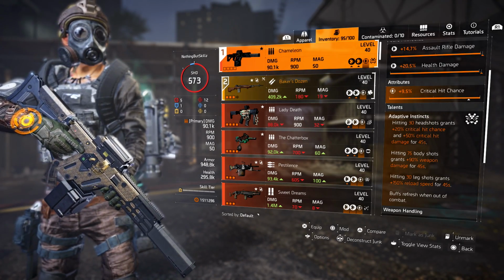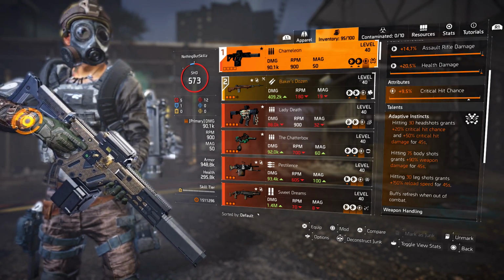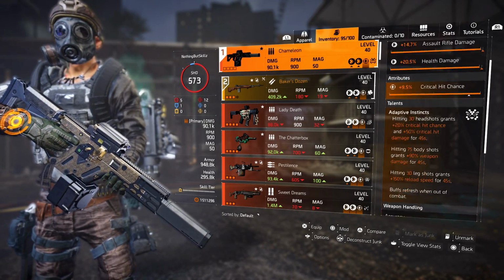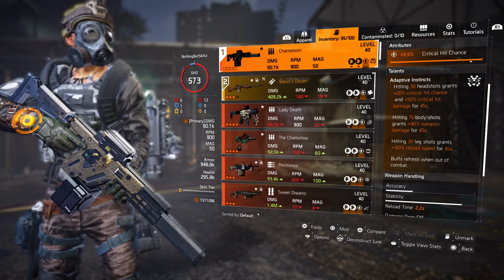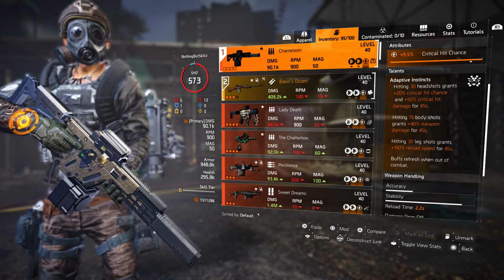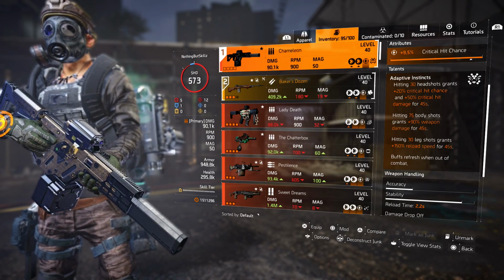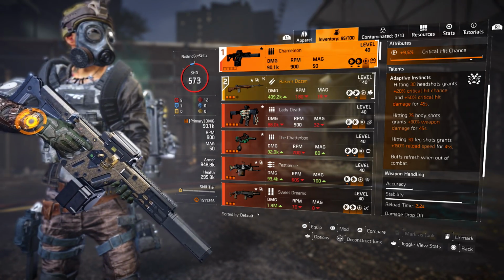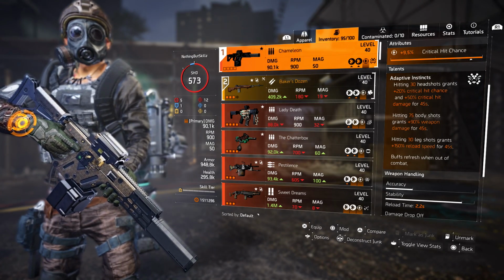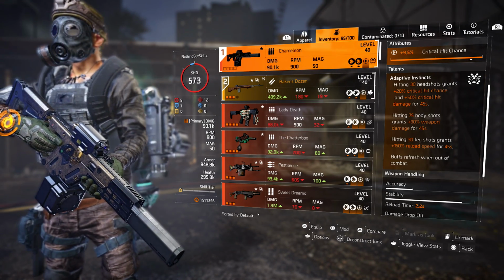Now, the talent is what really makes it. Hitting 30 headshots grants 20% critical hit chance and 50% critical hit damage. And then hitting 75 body shots gives you that 90% weapon damage for 45 seconds. And then hitting 30 leg shots gives you 150% reload speed. Most of the time you hit body shots, headshots, so you probably have that crit chance, crit damage, and weapon damage firing off at all times.